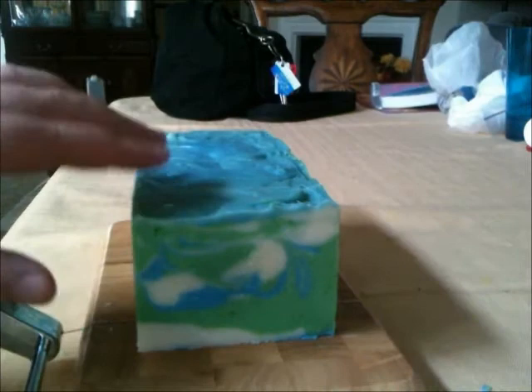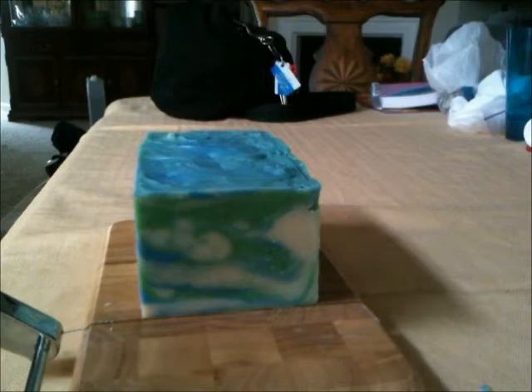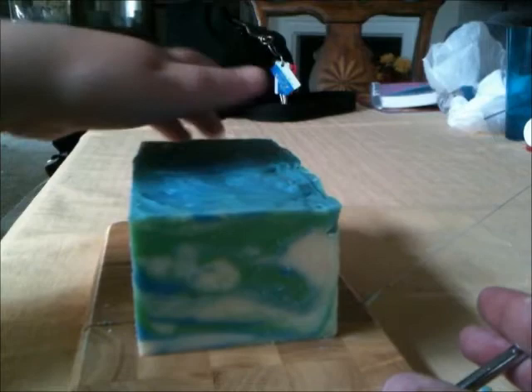None of this is documented because the first thing the Soap Gremlins did when they got here was turn the camera off. So there's no evidence of their exploits, but it's better than I thought it would be. I thought it would be all air-pocketed and perhaps melted. There's a little bit of ricing. I'm okay with the ricing. I thought I had blended it back into the soap, but I really just got to where I had to stop mixing and get it in the mold, otherwise I was going to lose it.